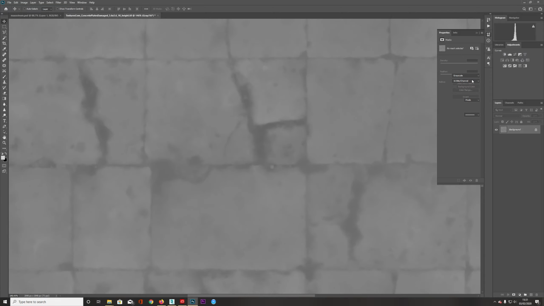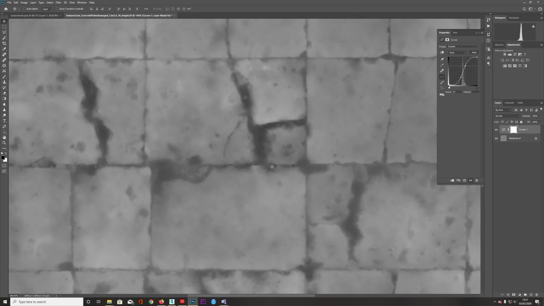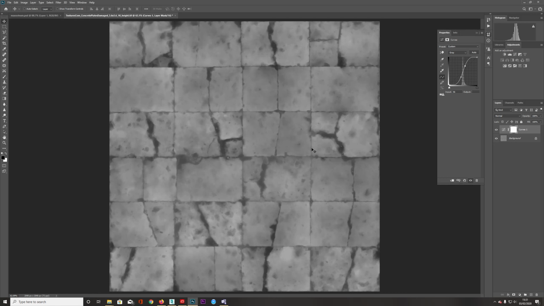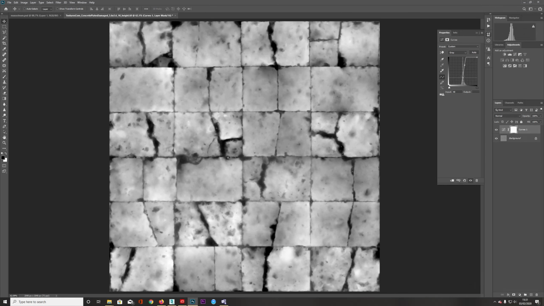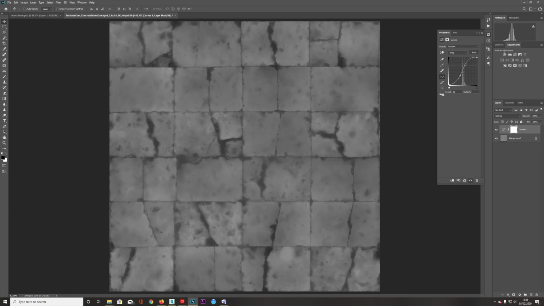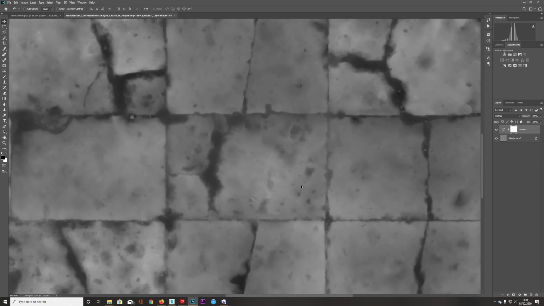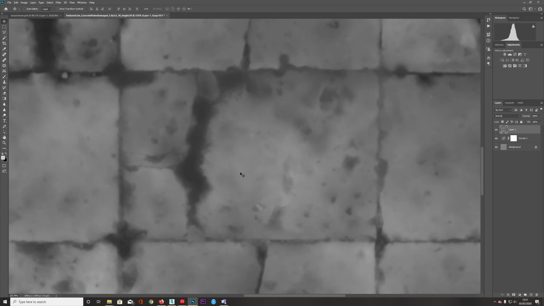And then this is to use for displacement. So black is down and white is up. So you don't want areas where you've got a lot of white, and you don't want areas where you've got a lot of black, because otherwise this is all going to be flat. You want it to have a lot of variation. So you kind of want it to get to almost black and almost white, but not quite there. That can work. We can put another point up here, and another point down here. There we go.